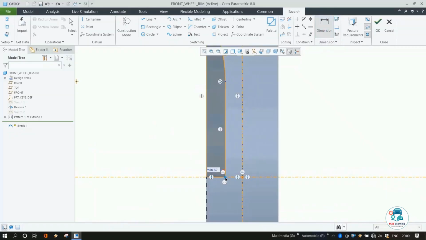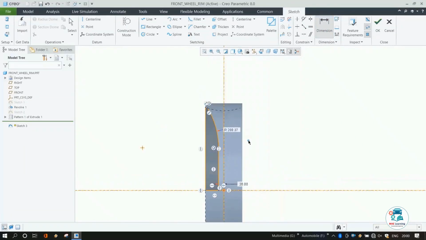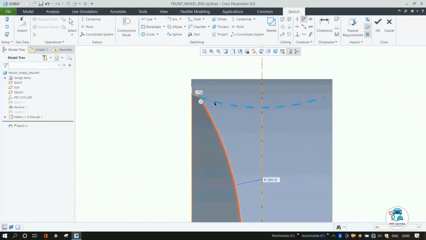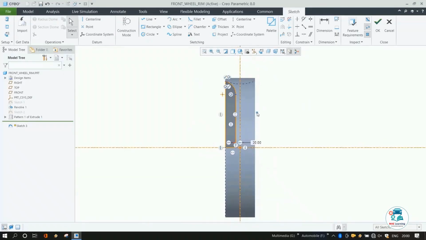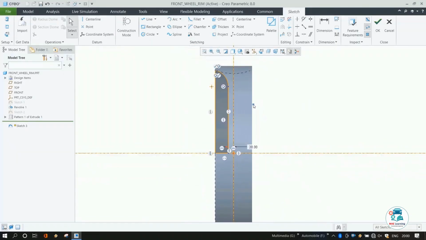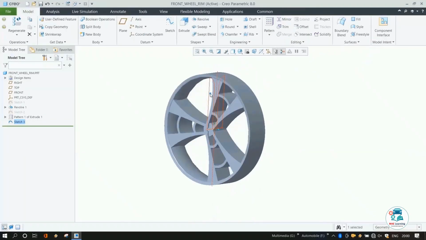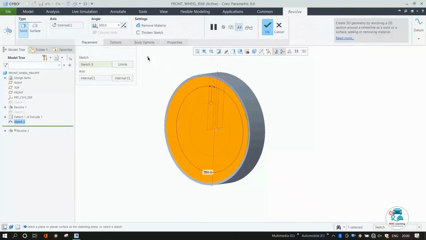Distance from center line is 20 mm and make the arc tangent with the reference. Select the sketch and mirror it. Revolve and remove material.